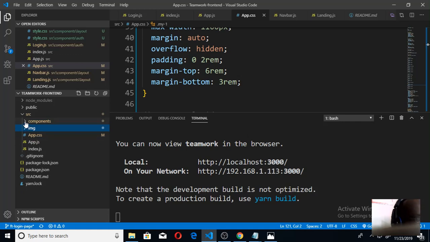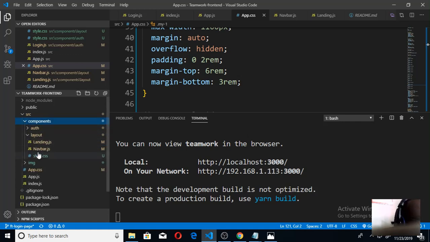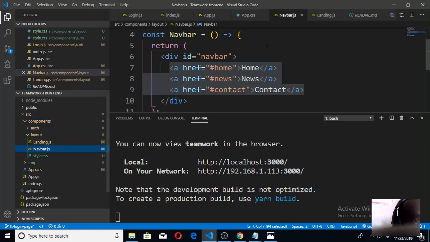So after that, I now went inside components under layout. So I have my navbar. I have my navbar and my landing page now. So this is my navbar. So I just put simple reference tag. So this is my navbar. So you see them also in my GitHub.